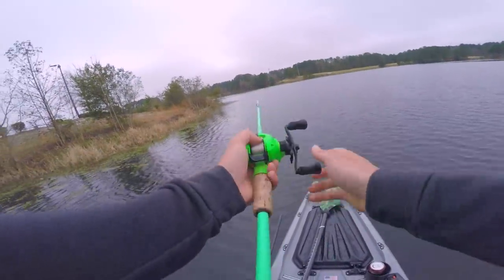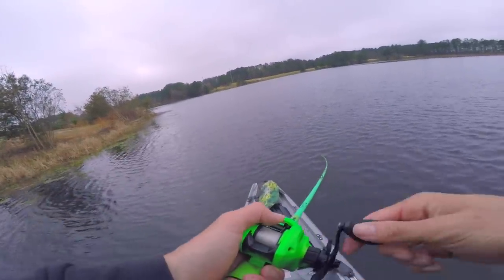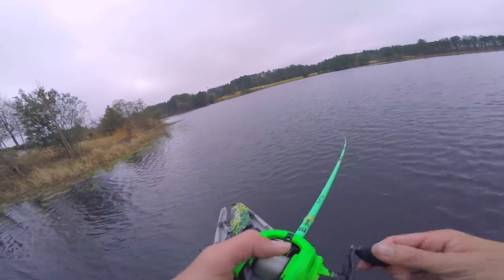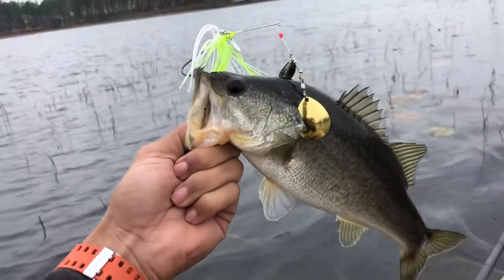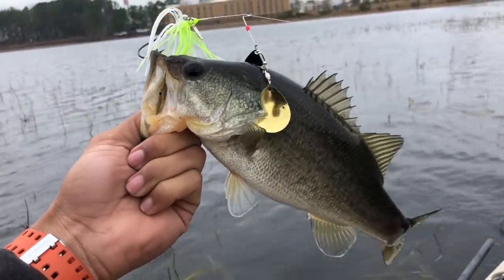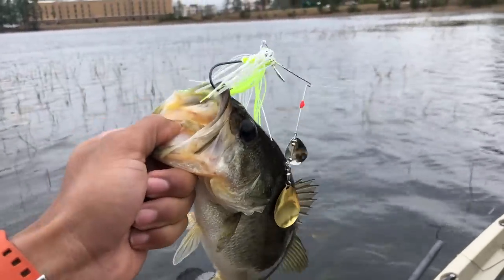Not all of them are pushed super shallow, because where we were getting these bites on a frog, we're sitting like 2 foot. So it seems like there's some fish still out here deeper on these points with this wind blowing by. But they should be feeding really well, and we should be running into some here soon. Switching it up to a spinnerbait and a chatterbait. We're going to be throwing this around a bunch. I think the frog bite is slowing down a little bit, so picking up the spinnerbaits.